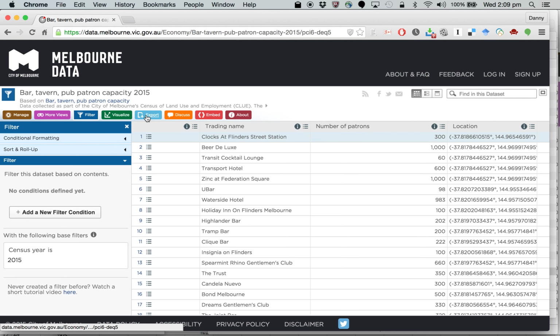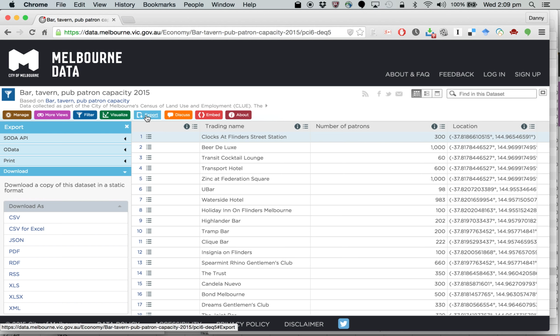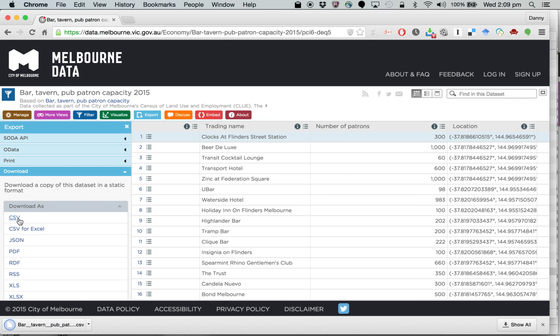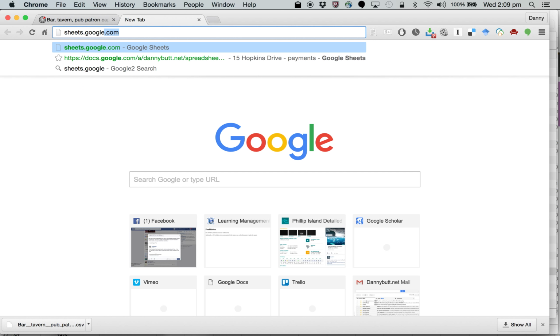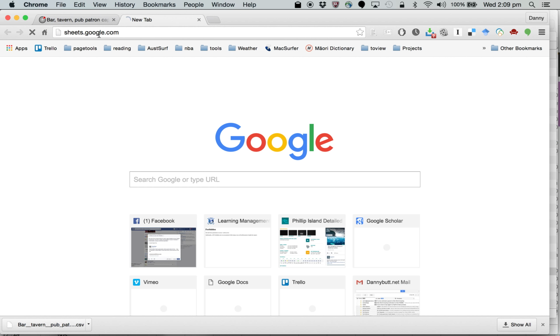So what I'll do is I'll take all this data and export it firstly, and we will export it as a CSV file. Great. And then I will go to sheets.google.com.